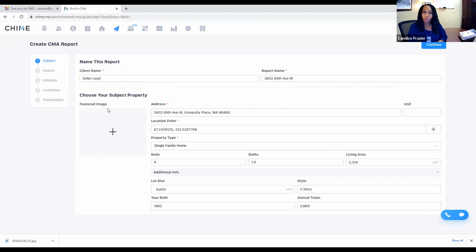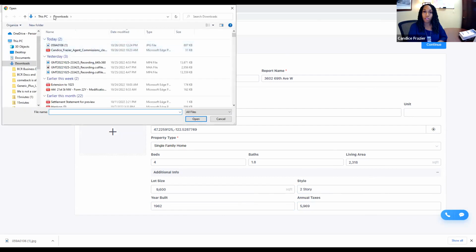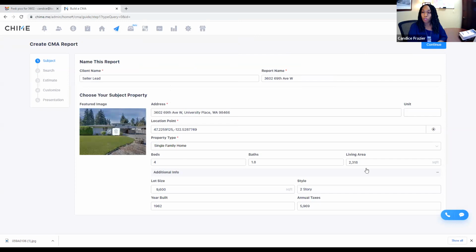All right, so completing all fields here. And you can also see how it's kind of going in line in order of where you're at. So we've just completed the subject information. I do have a photo here. So if you've got a photo, you can go ahead and save that and upload it for your market analysis.